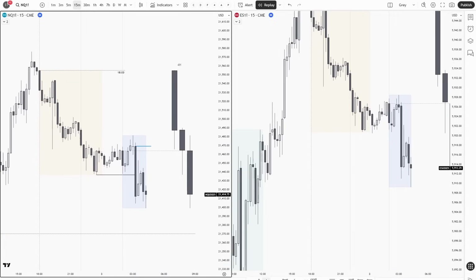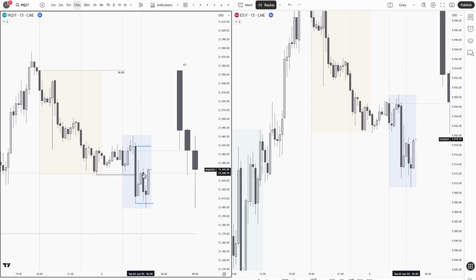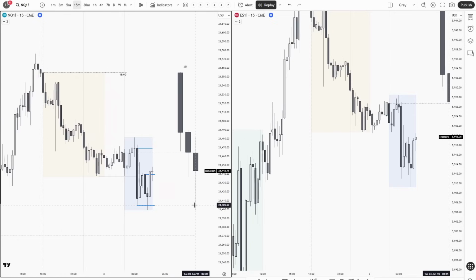Now once again, we have manipulated this low. Now we need a closure above these consecutive series of candles to make sure of the change in the state of delivery. Now we have closed above this candle, which is confirming the change in the state of delivery of this 2M candle and also confirming the wick up the daily candle. So now I can enter with the next candle.